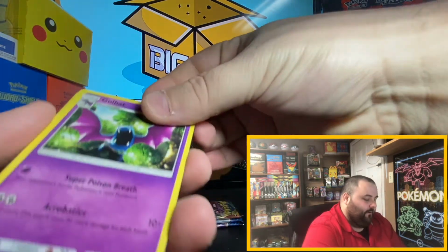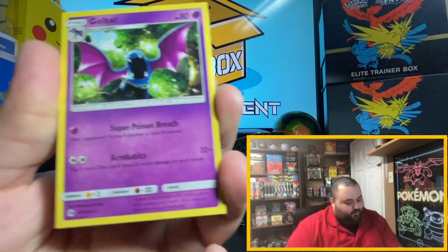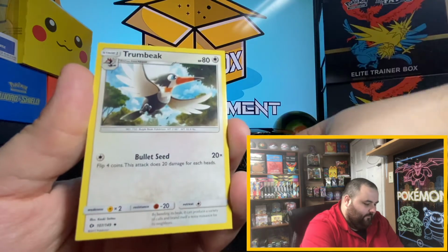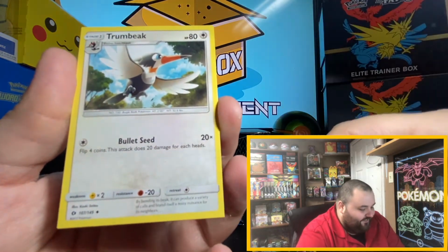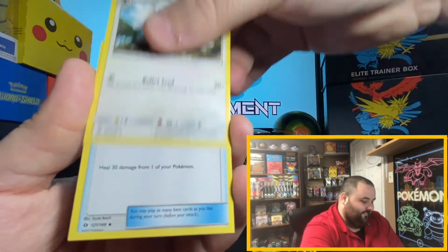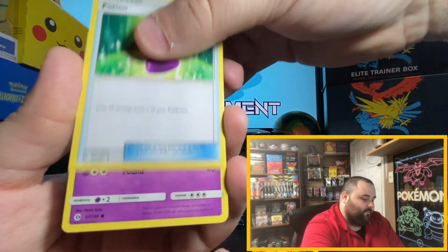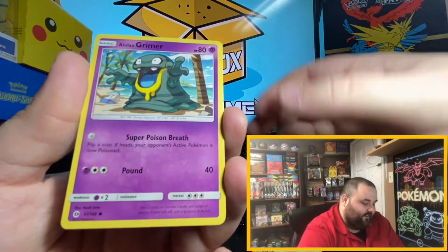Then we got a perfectly rectangular Golbat. No round edges. The perfectly rectangular Drumbeak. The perfectly rectangular potion. That is wild. Then we get into the cut cards.